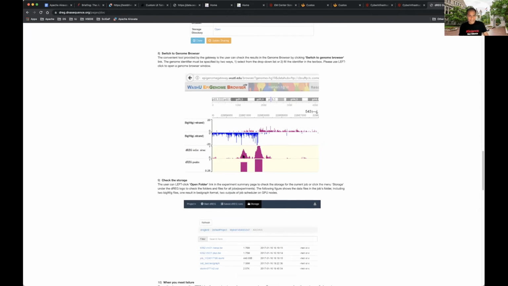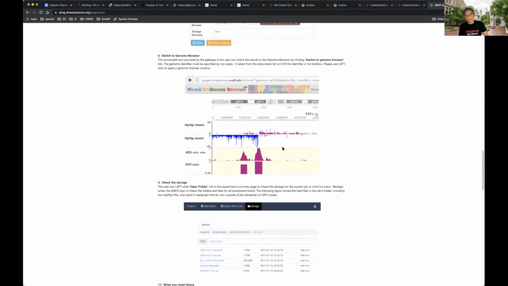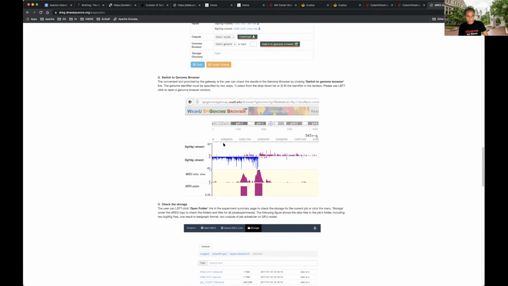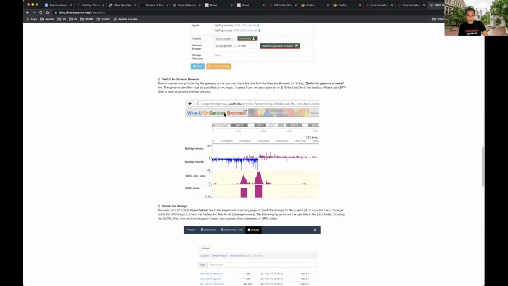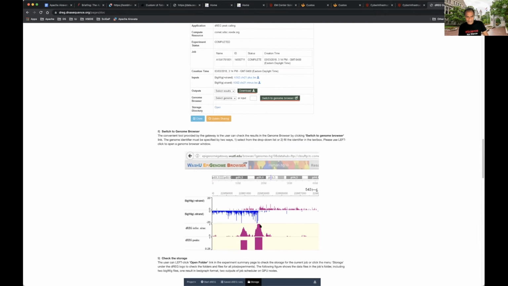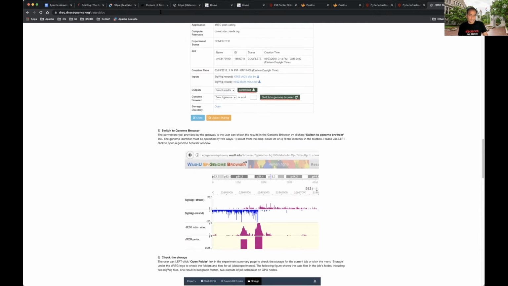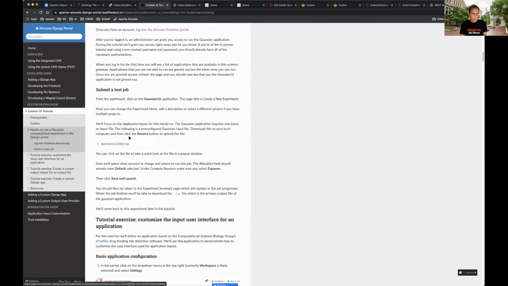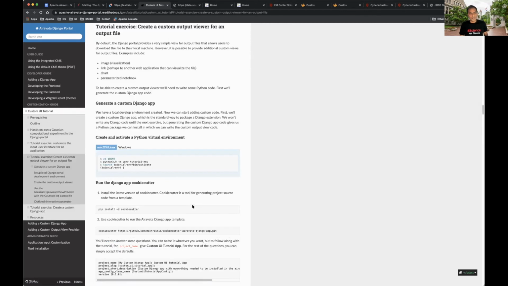But as an example, here is a gateway out of Cornell University, where once you have the outputs, you can plug in a visualization. For the detailed instructions, go back to the tutorial documentation you use to submit a job and get the molecule. Right below that, you will see create a custom output file.